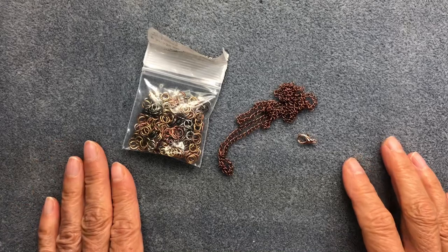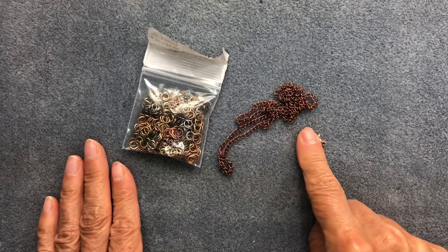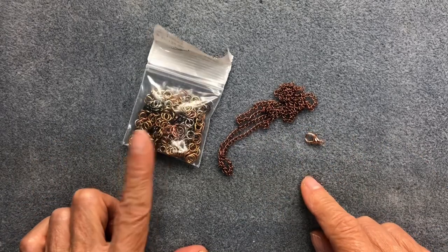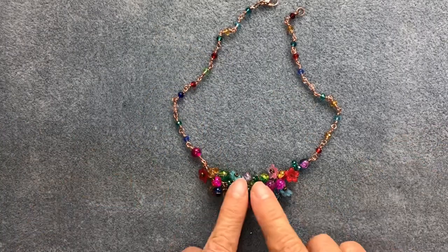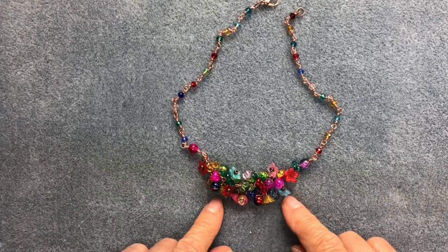And finally, you're going to need some chain and a lobster claw clasp and some jump rings. I'm using 5mm jump rings today. Okay, so before we get started, I wanted to show you a close-up of the necklace.